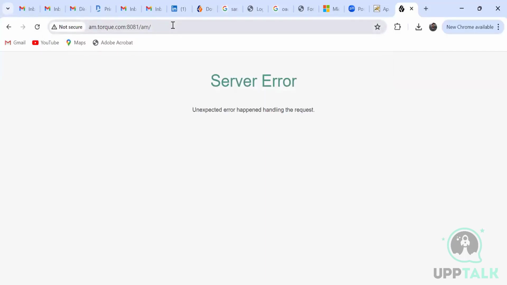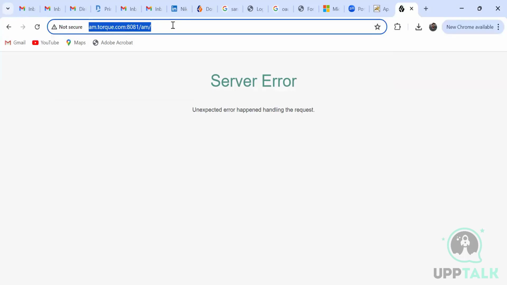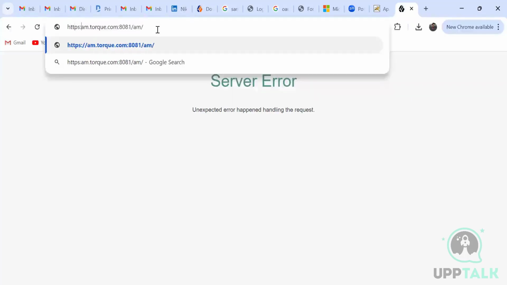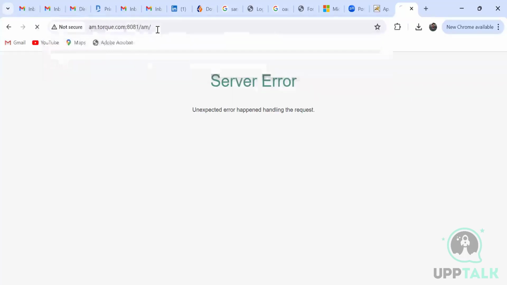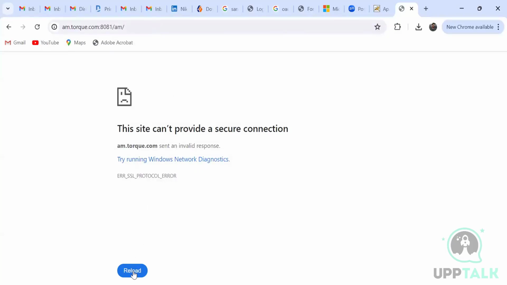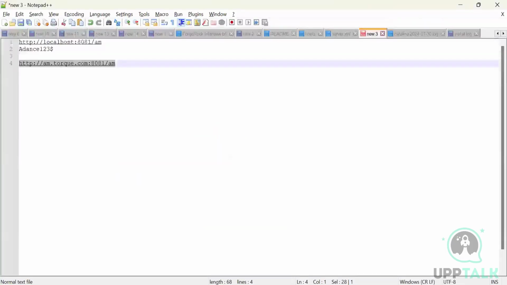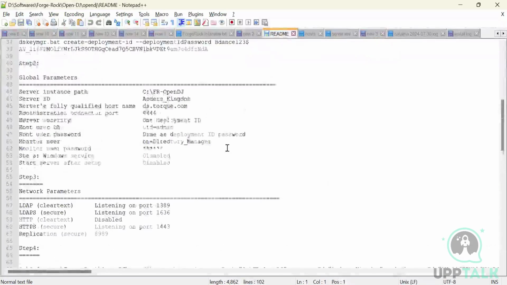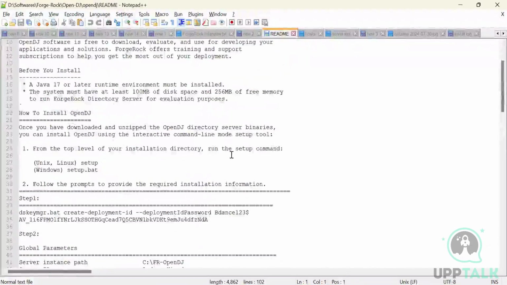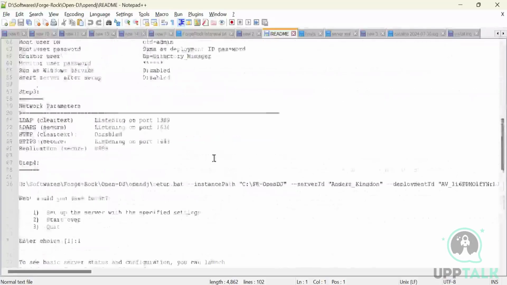Go to the host file once. HTTPS is required, na? Your AM, sure, is open. Go to the host file first. Yeah, you need to. This one.